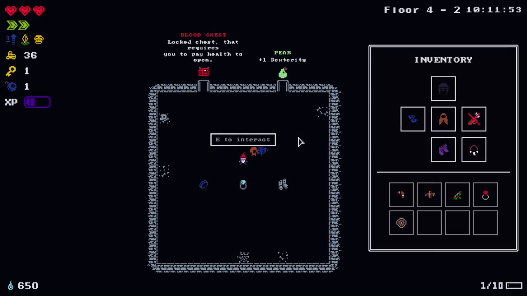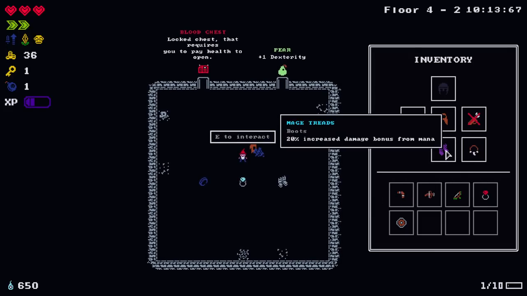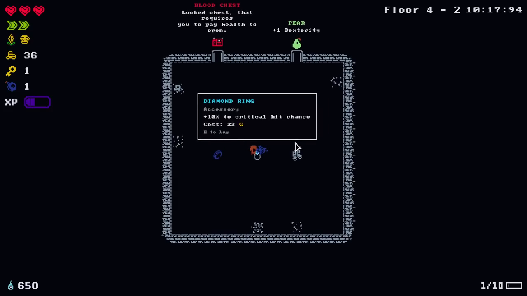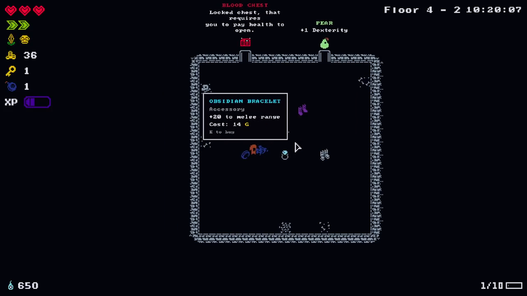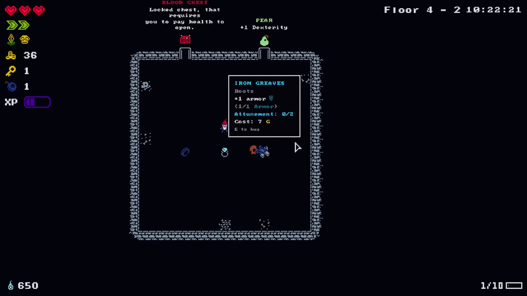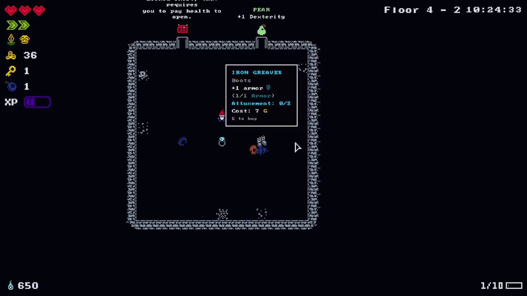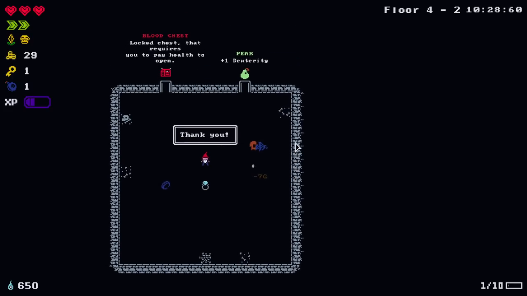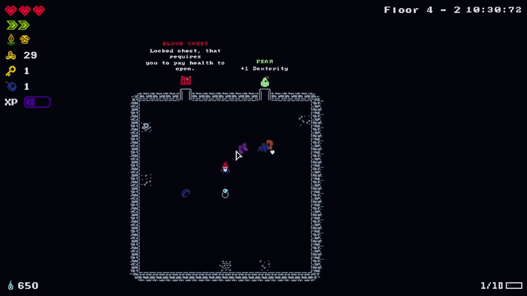Interact, good day, need equipment. Okay, let's try this. I definitely don't care about these at all. Okay, it's not sellable. What is this? 10% crit hit chance, that's decent. 20% melee. Plus 1 armor. 7G. Yeah, that's a bit expensive here. Let's go with 7G. And now I do have actual boots.